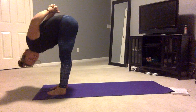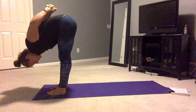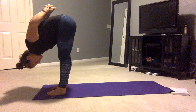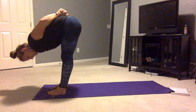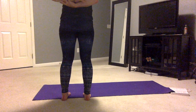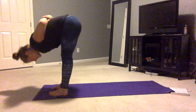grasp the hands just behind the back and extend those knuckles towards the ceiling. Nice stretch to our shoulders. If your hands are resting on your back, that's okay. You can fold at the elbows and take this position rather than clasping the hands. So you're just holding onto each elbow and you're in that forward fold.